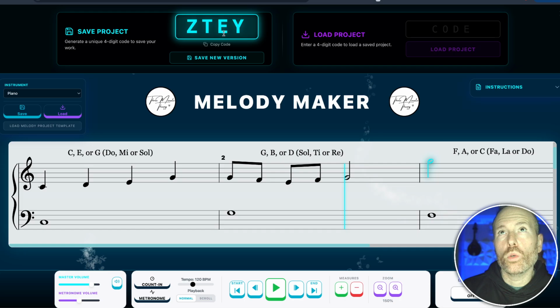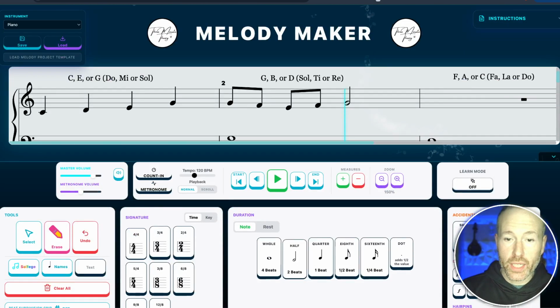This is my code, and students can use this code to share with other students who are maybe working on the same project. The way that I'm going to design it is I'm going to have students submit this code. Once they're done with their melody project, they're going to submit that final code on a Google form as part of an assignment. This way, I'm going to take that code and plug it into Melody Maker to show to the whole class. And then students are going to perform their melody and actually, yes, even sing it.